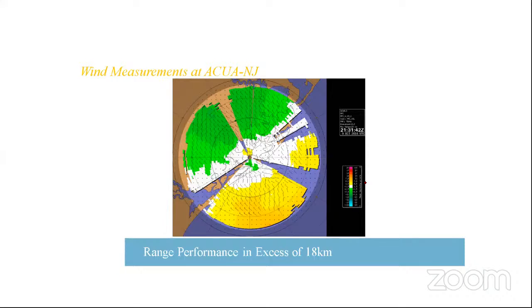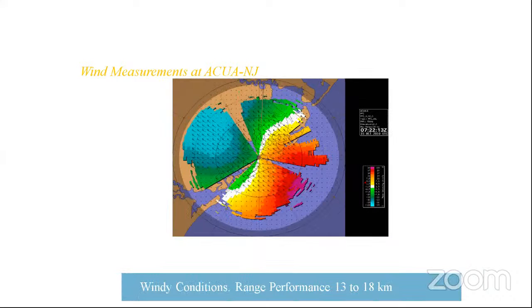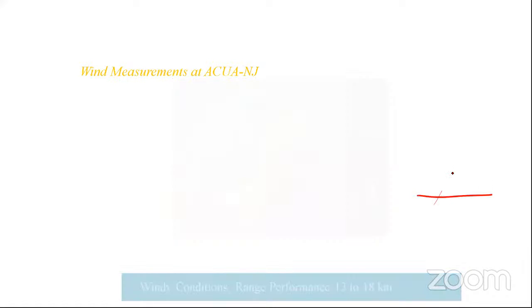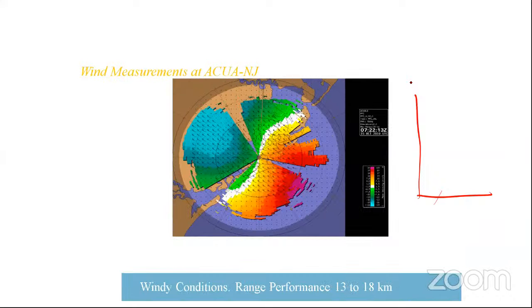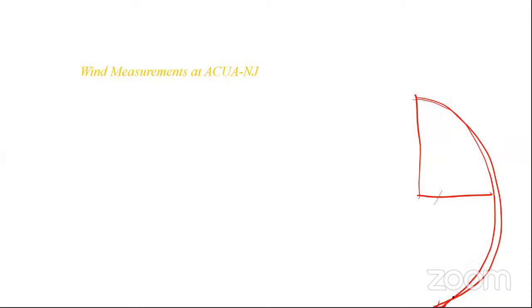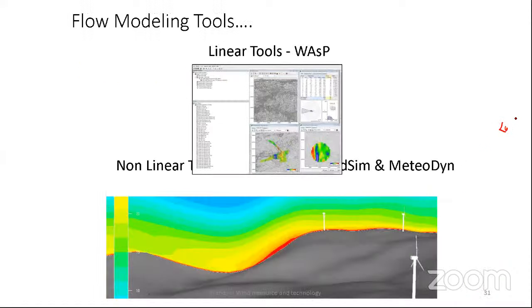So for wind measurements, we can use LiDAR in the horizontal as well as the vertical direction. This is called the scanning LiDAR. It can scan up to 180 degrees, up to 15 kilometers in the horizontal position, and in the vertical position up to 5 kilometers. Such instruments are available.